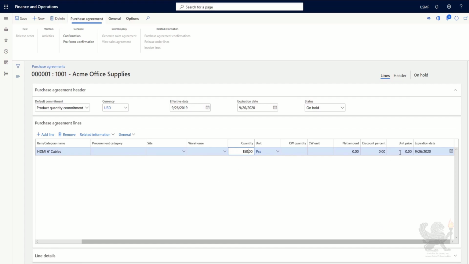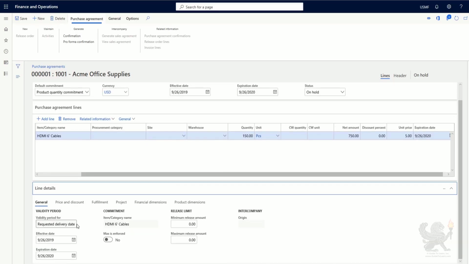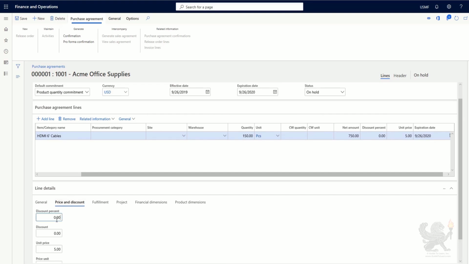And for this quantity, we can set up the discount, or we can give a specific price, for instance, per unit. So what we can say here is these would be $5 per unit. Again, we can see the expiration date is next year. I'll go ahead and click Save again. We can view line details if we want to see additional information about that product and this specific line by clicking on the Line Details tab. Here we can also fill in the discount percent as well, unit price information.